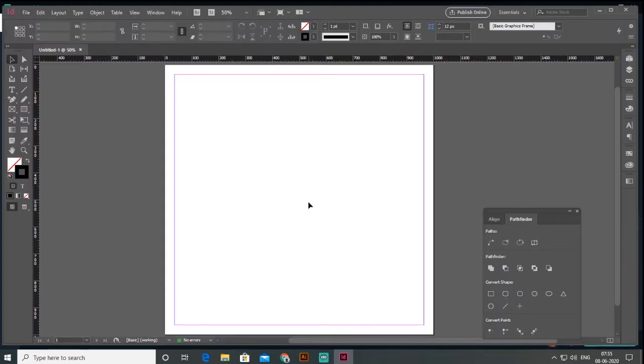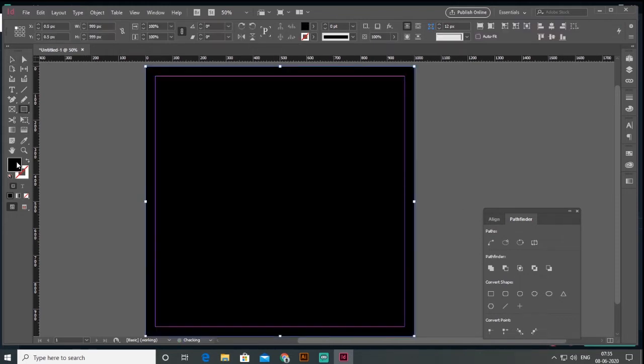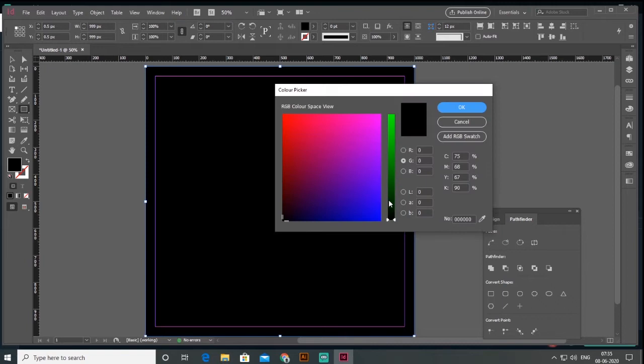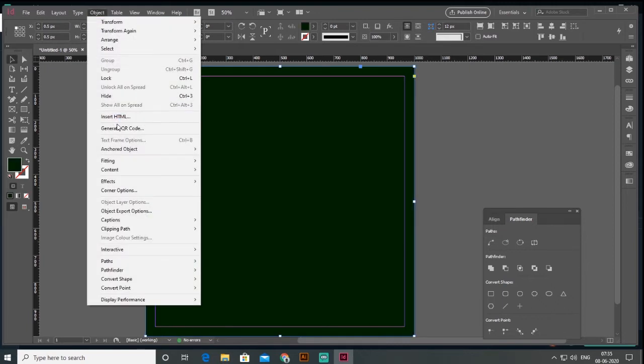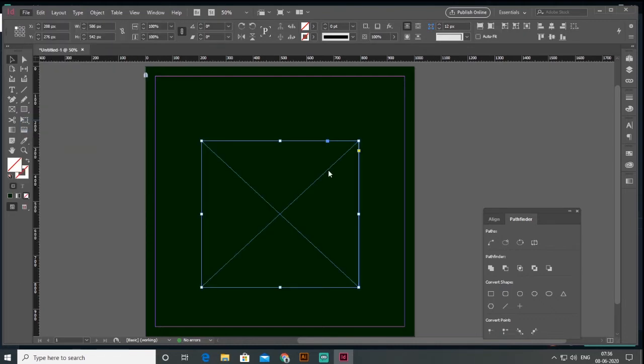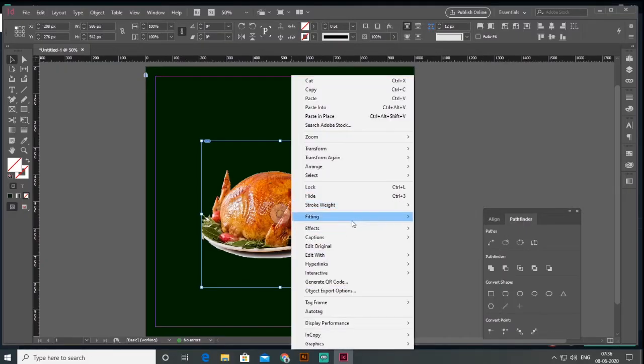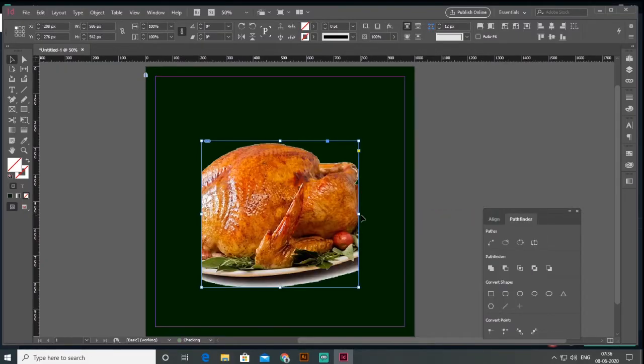We use Adobe InDesign for layout designing using the rectangle tool and double click on the fill tool, and then I go to object and lock this rectangle. Right after locking this rectangle, I want to place an image, then file, place. I want to place an image inside the frame, then I just right click on it, fit proportionately, right?